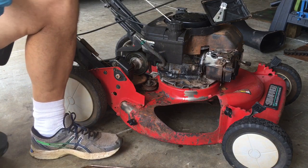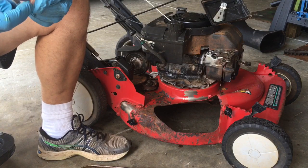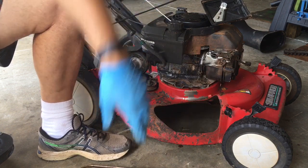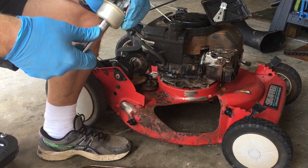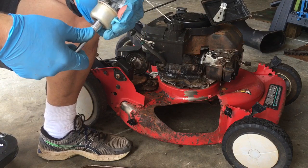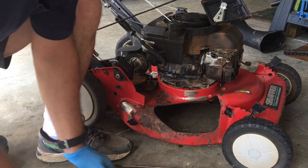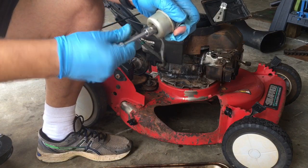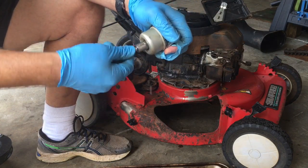And again, I'm loving this mechanic seat from Harbor Freight. I used to do all this stuff kneeling down and it was just killing me. I'm not a young whippersnapper anymore. See here. There we go. Oh. Yeah, there's water in there.